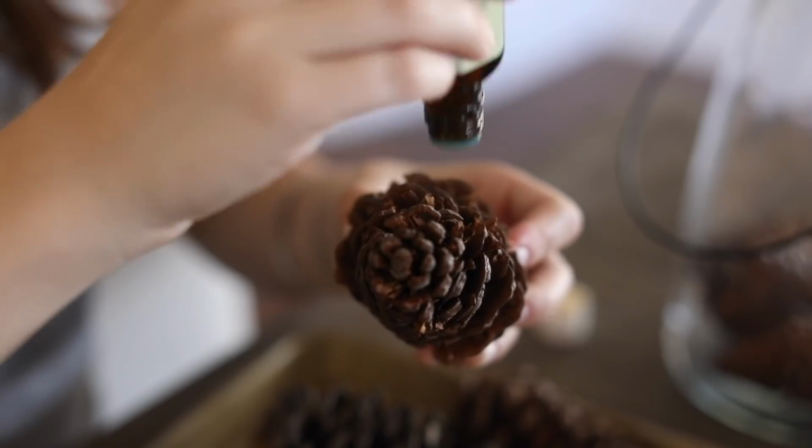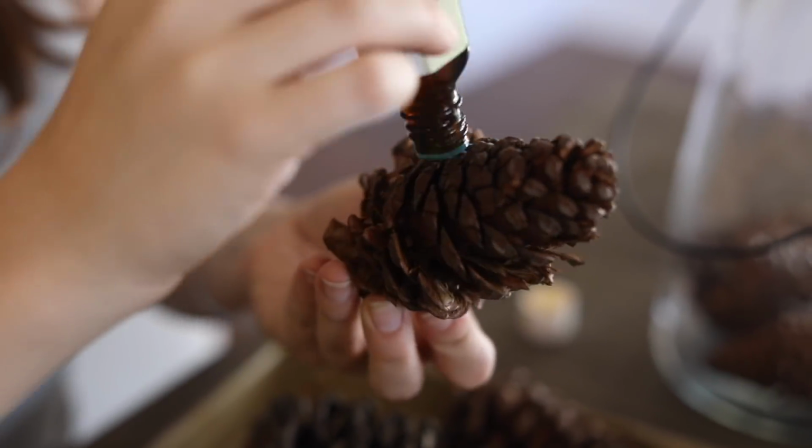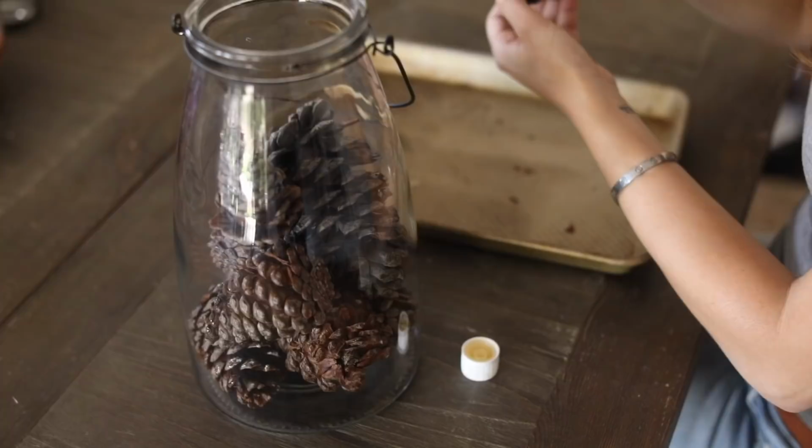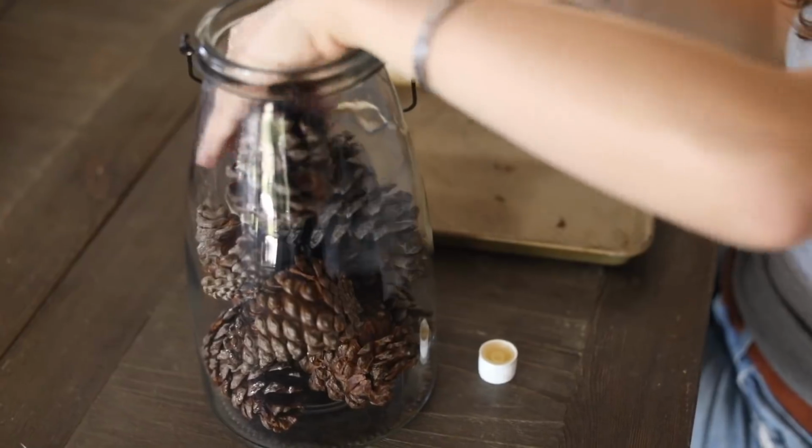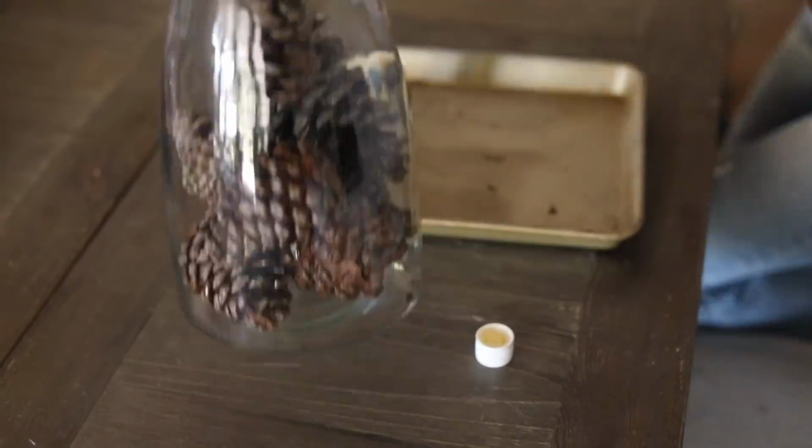So after a few drops on each of the pine cones, I'm just going to put that in a large glass container. And this is really nice to put in a bathroom as well, because it just releases a really beautiful scent into the air. And instead of having to buy these, they're really easy to make. So I went ahead and made some scented pine cones.